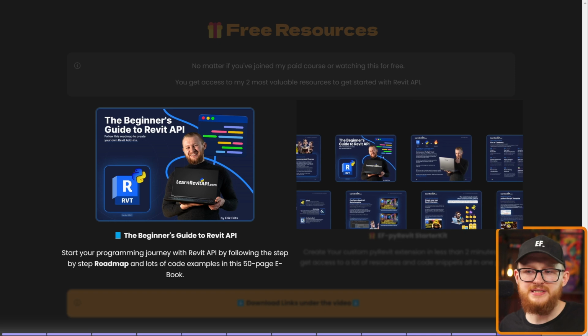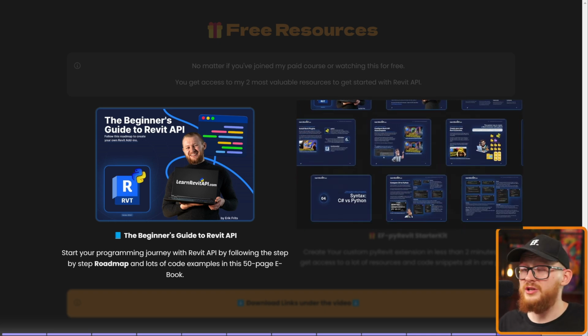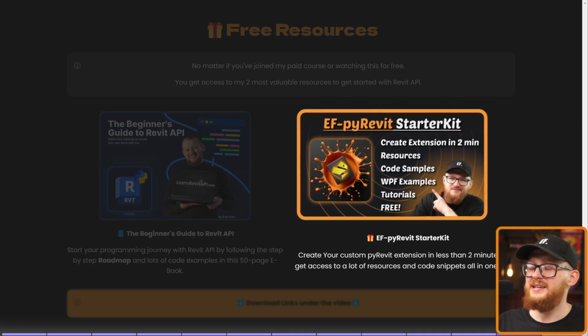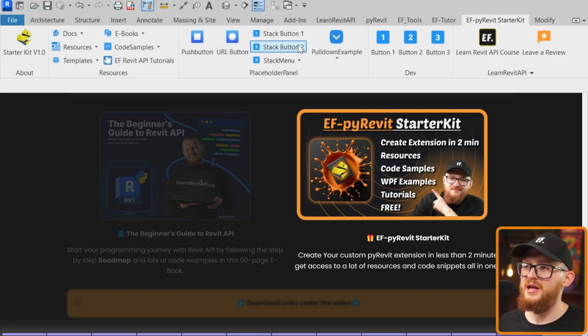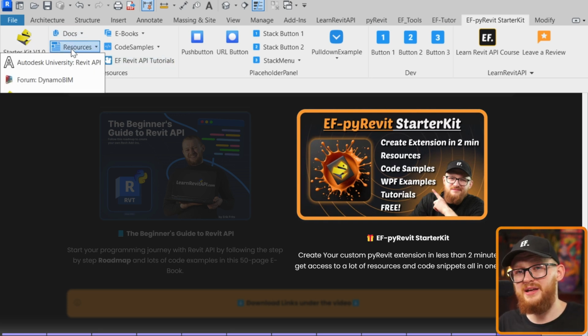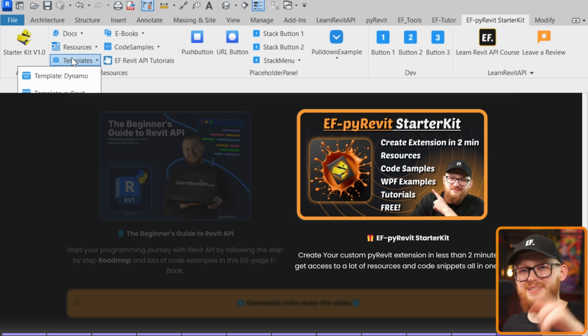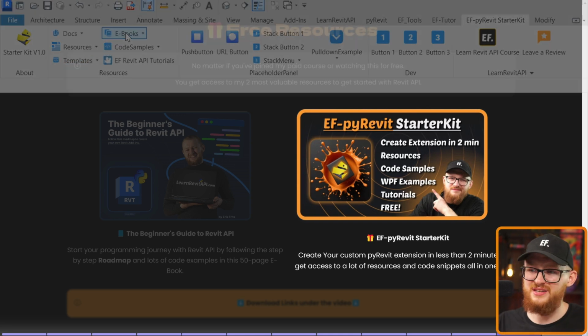And there are lots of code examples and explanations, and you're gonna learn a lot. And secondly, you can download my EF pyRevit StarterKit, which is gonna help you create your extension in 2 minutes, provide all necessary resources, also provide you a lot of code samples, and a lot more. This is really the best way to get started with Revit API. And we're gonna need this StarterKit in the next lesson to create your own extension.